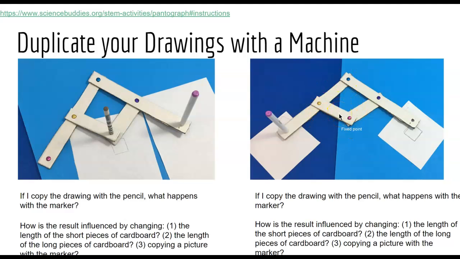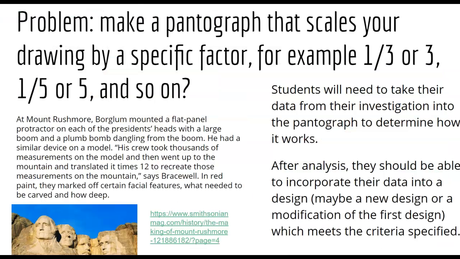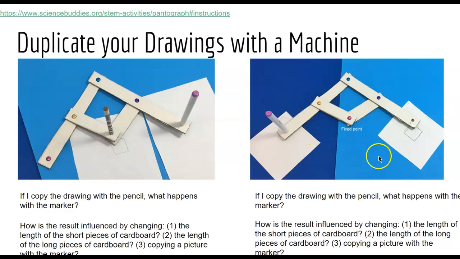So by going through these investigations, students should get a fairly clear idea of how these machines work. How do these pantographs work? And once they have those ideas, then you can follow it up by asking them to make a pantograph that scales your drawing by a specific factor. Because right now we don't know what the scaling is, and maybe we can control that, maybe we can't. Maybe this design doesn't work to control that, but there's something else that does.